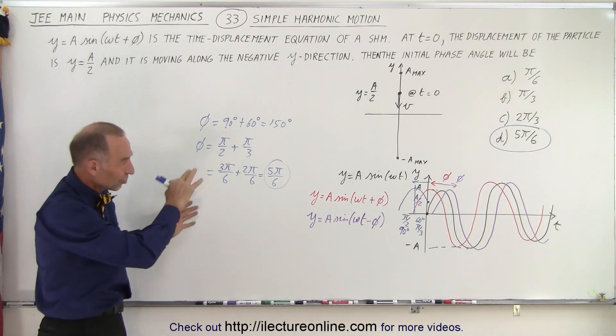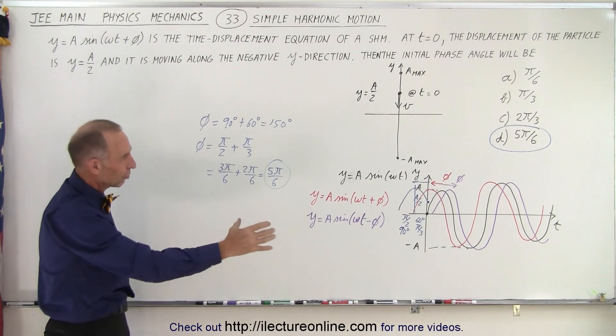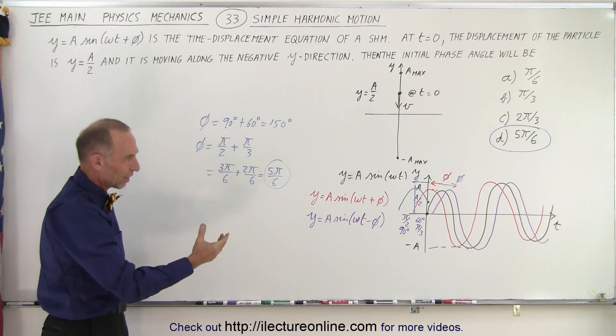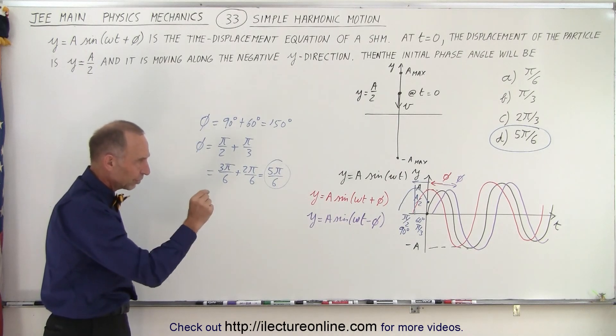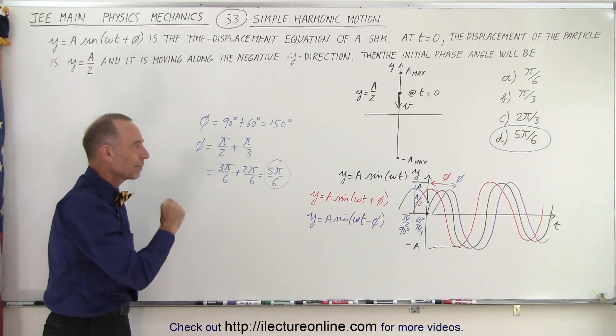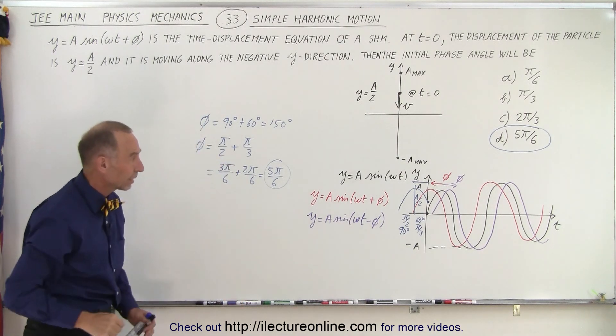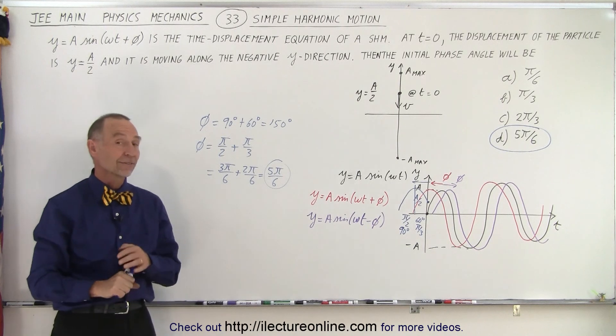You can try to calculate everything, but I don't think we need to do that. We simply just look at it and see how much do we have to shift the curve in the correct direction to get the particle to be at that position at time equals zero, traveling in the correct direction. It's now traveling back downward towards the equilibrium point, so it looks like everything is correct.